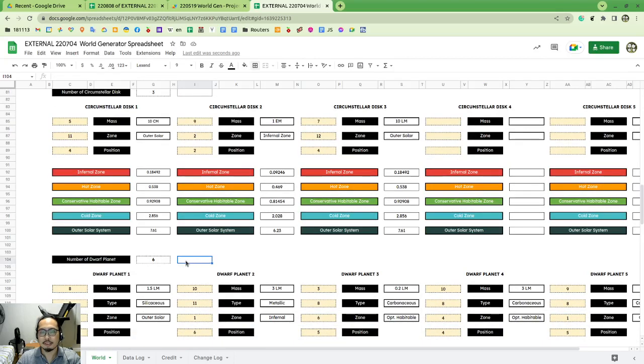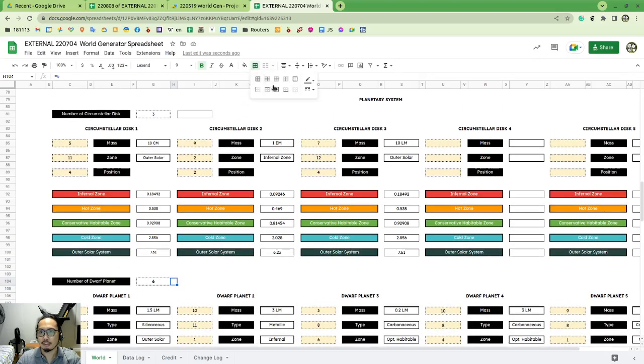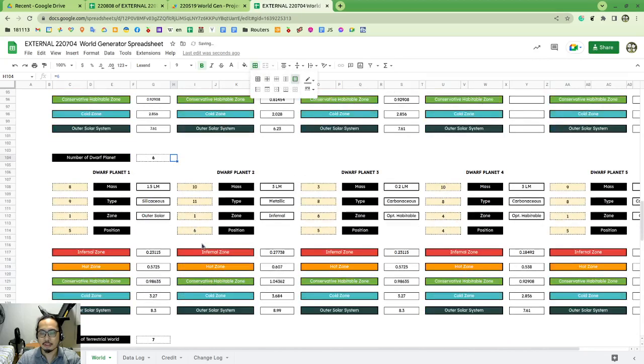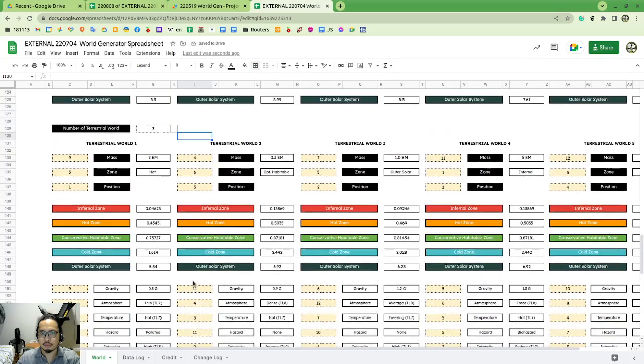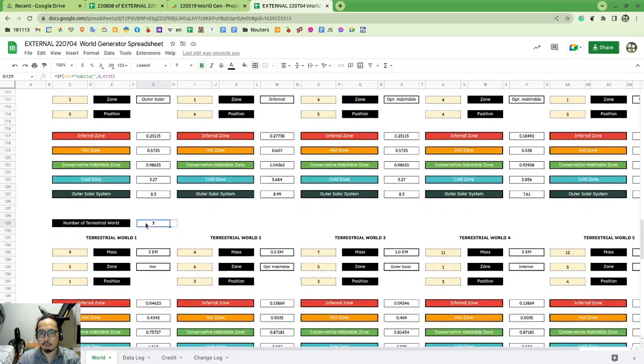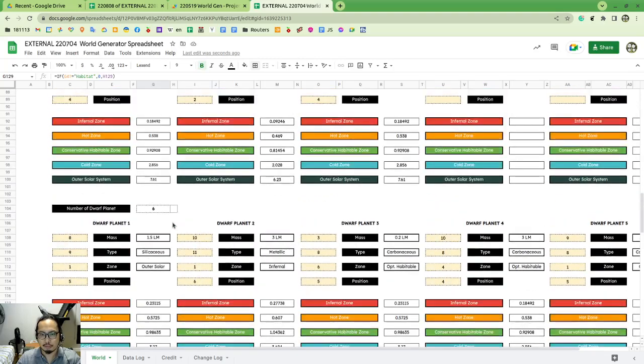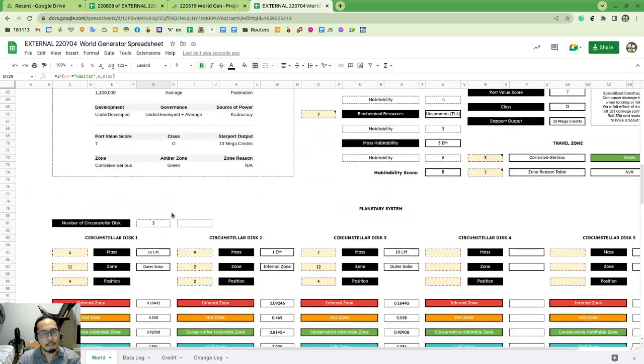So this is where some of the hidden values are. So this is the other hidden value. If you want to change the number of terrestrial worlds, the number of all these other things, there.